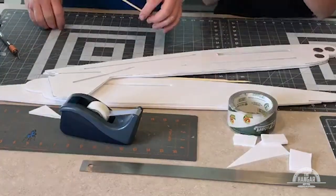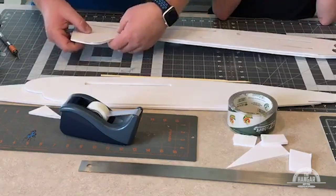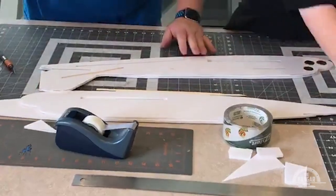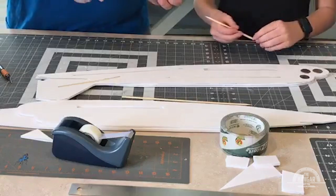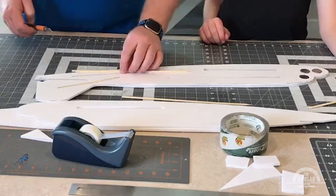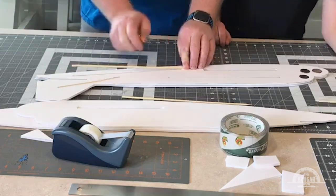Okay? Except for this. So then you just insert into these slots, and that will give it the support it needs so that you're not bending the airframe. Do it the other way with the sharp. I don't use the sharp edge. You can also stab it into the foam, but I don't like to do that because sometimes you stab through the foam. So this takes a full barbecue skewer minus just the tip.